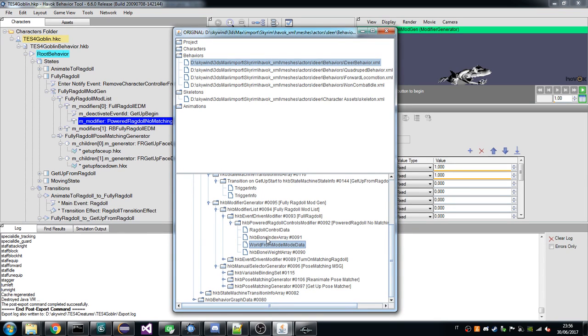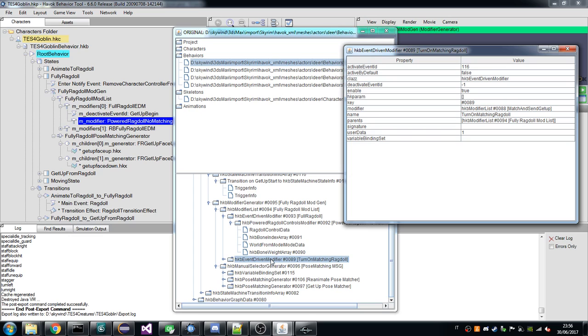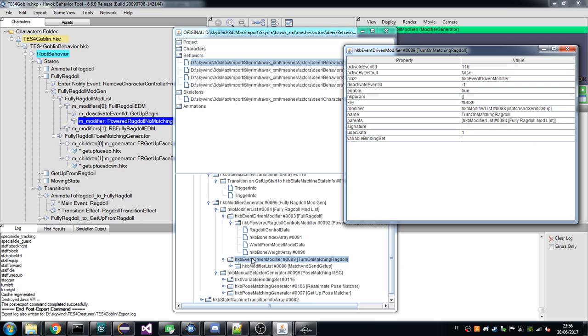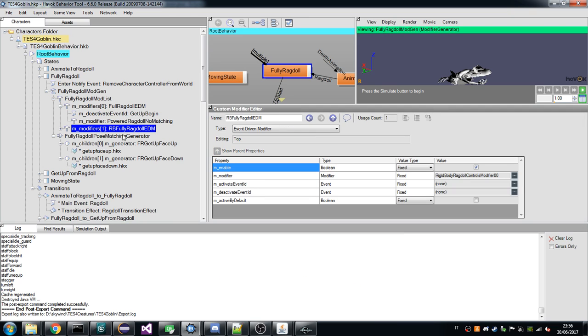Right, so now we actually have our powered ragdoll controls modifier somewhat filled out, and it's time for the turn on matching ragdoll.